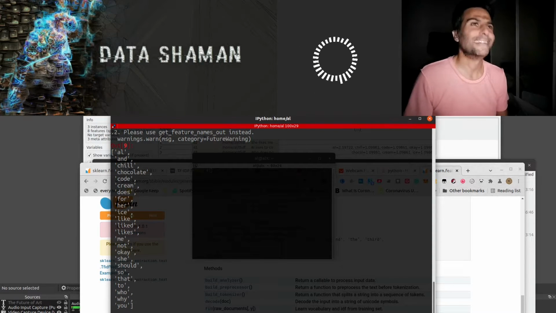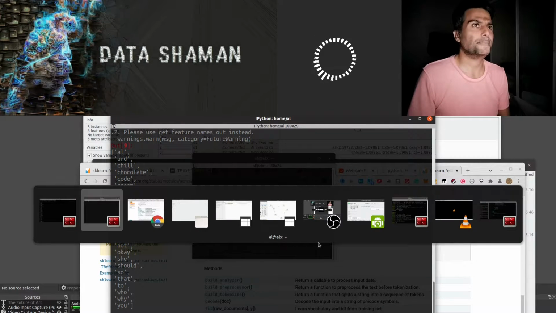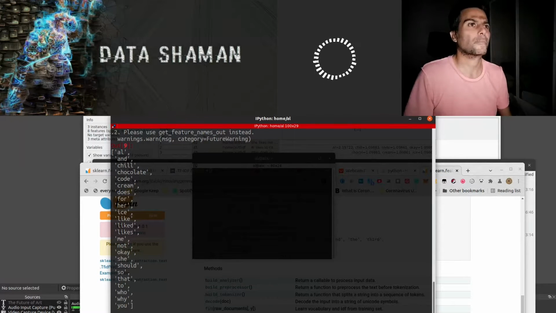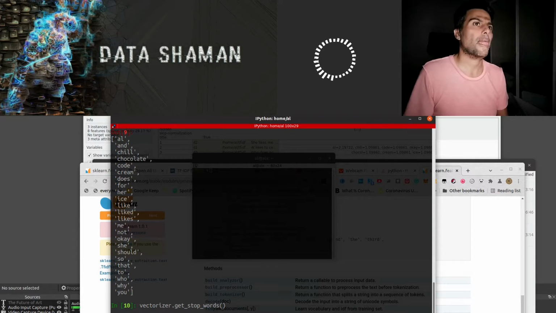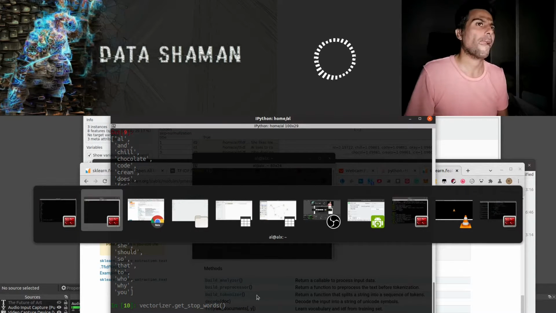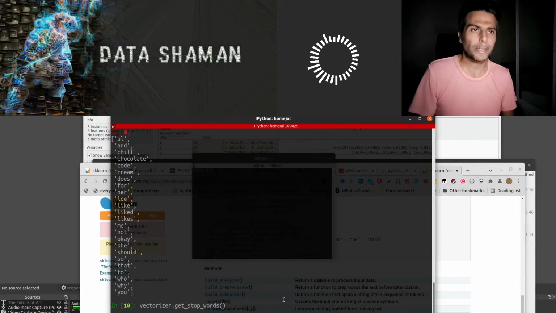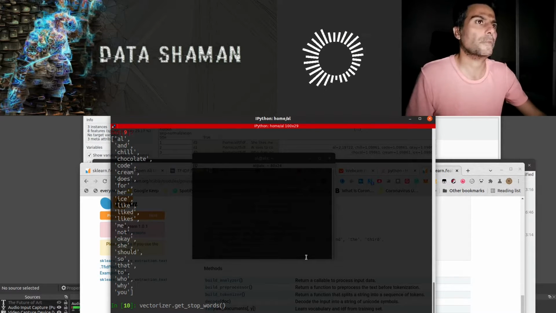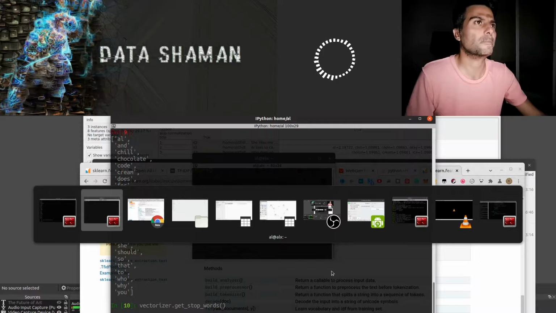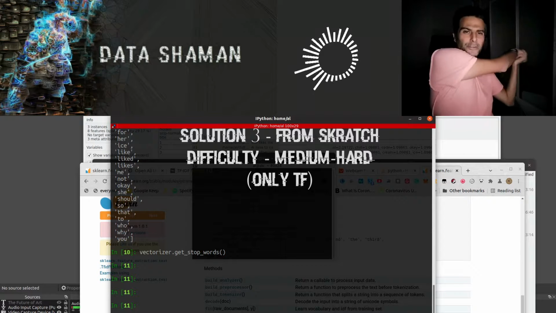Isn't this cool? Of course, we could remove stop words. We could do a lot of things. But this is like the default function. Okay, you have these words, and for these words, you could store it into a pandas dictionary, but we're not going to go that far. I like this solution. I want to keep it simple. Now, last but not least, you could pause that video if you want and have a break.